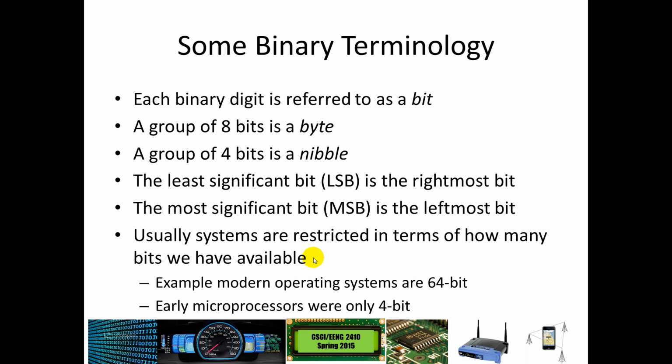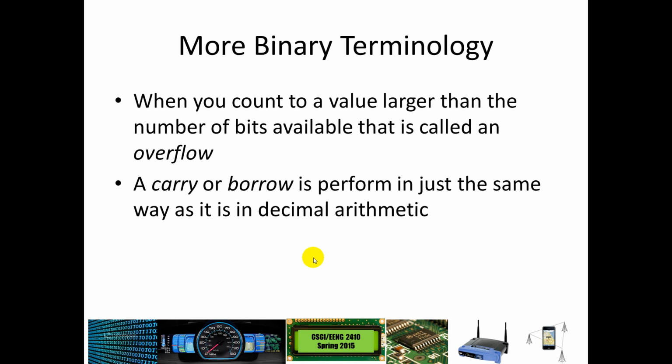And I imagine at some point in your lifetime that will be too small, and we're going to end up with 128-bit or 256-bit operating systems, or maybe we'll just have completely different digital systems altogether. But that number will only get larger as technology emerges and improves. So some other terminology to look at: when you have a value that's larger than anything you can represent, that's called an overflow.